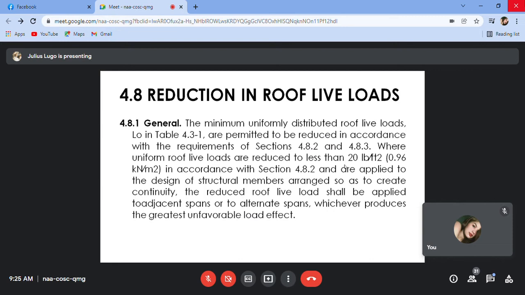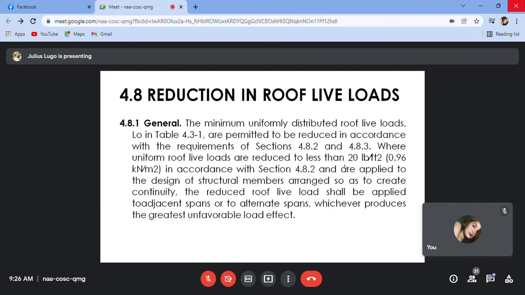But there are conditions, guys. The characteristics of the slab and the beam should be the same at every span. You cannot copy-paste the live loading if the size of your beam differs between the exterior span and the interior span.